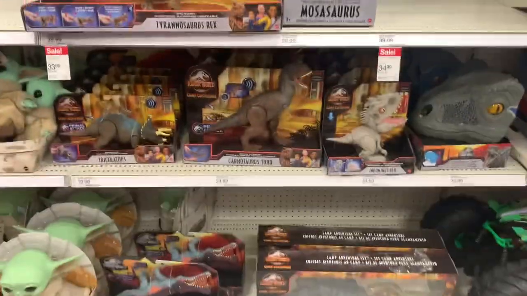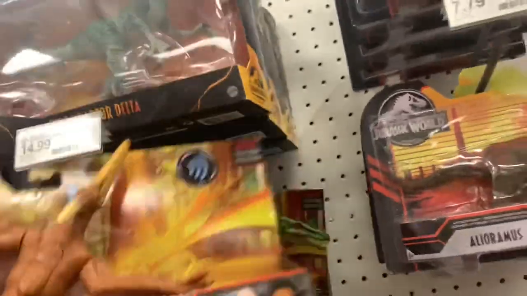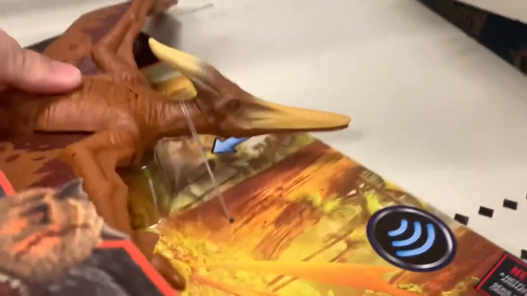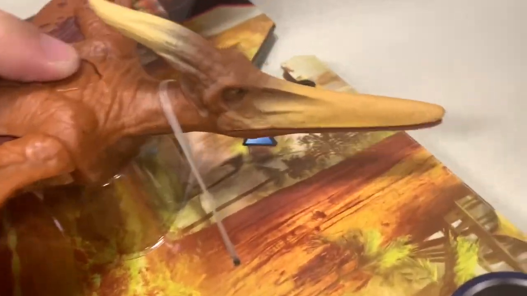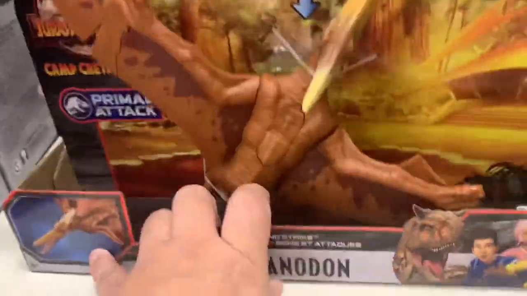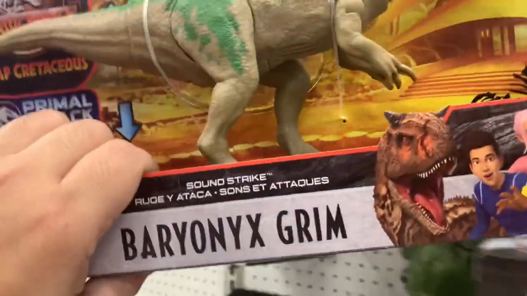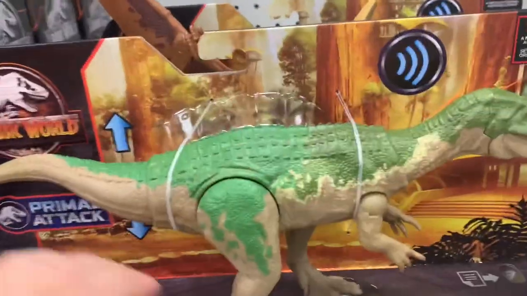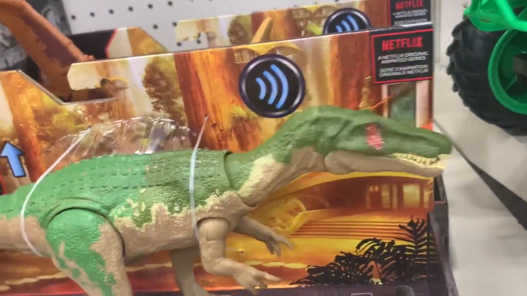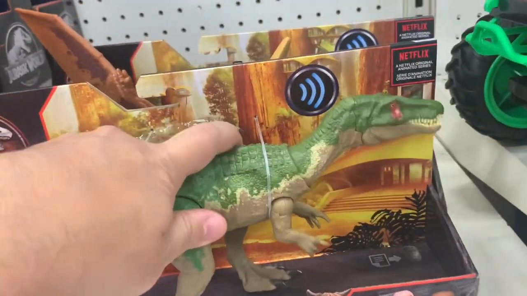So we've got the Pteranodon. Sound strike. This is new, I think. 5 of wings. And a Baryonyx Grim. I've seen this before. See, that's another one. Sideways, too, sideways.